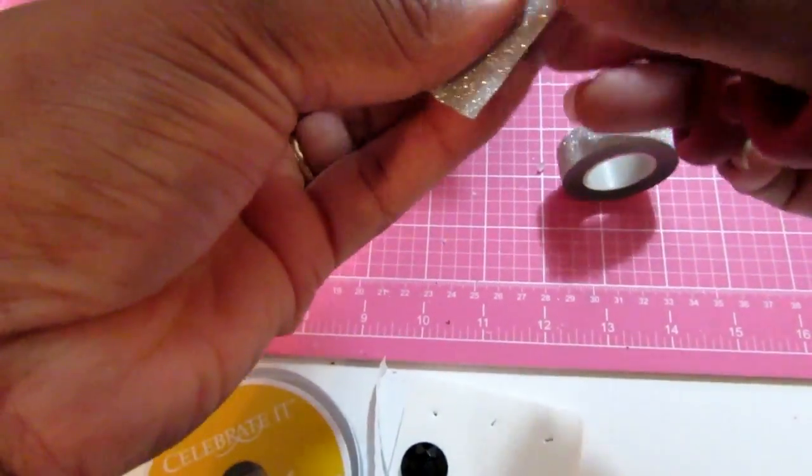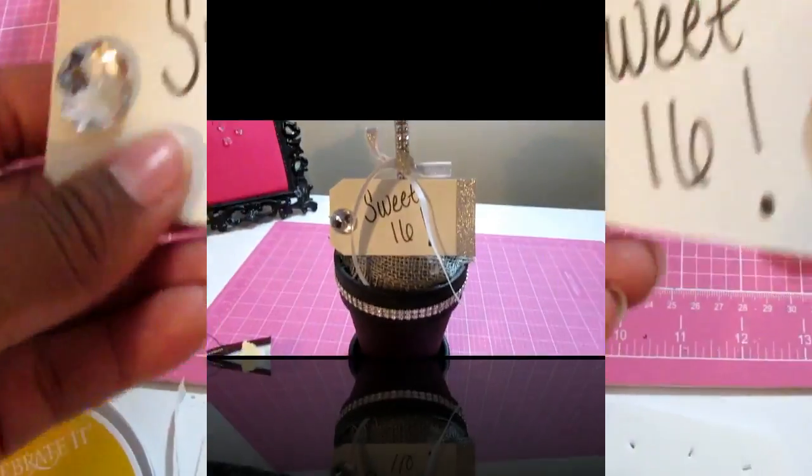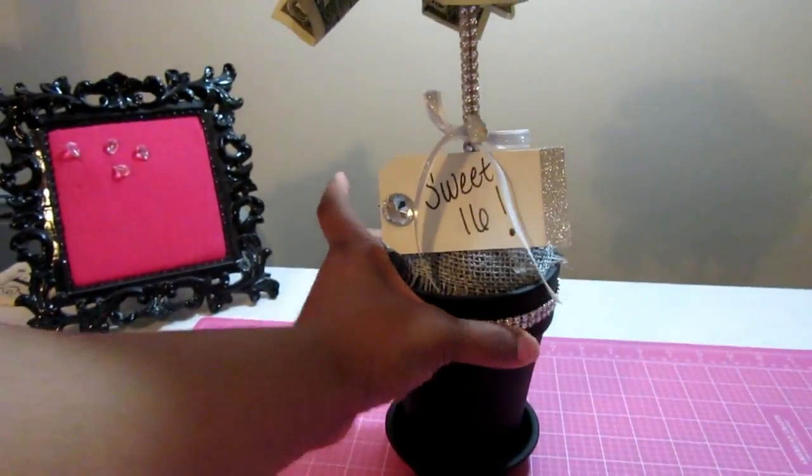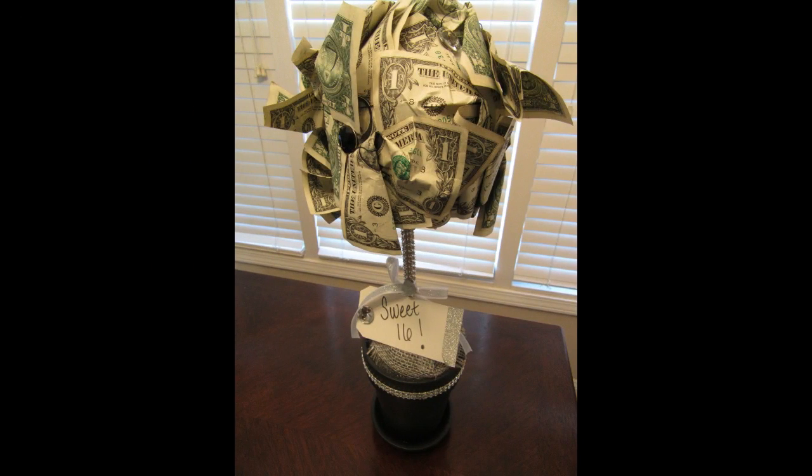The heavier gauge wire you use, the better your money will stick, but also the harder the person that receives this will have to yank to get the money off.